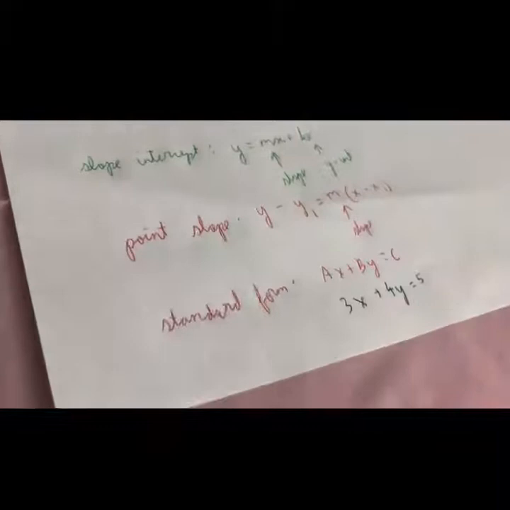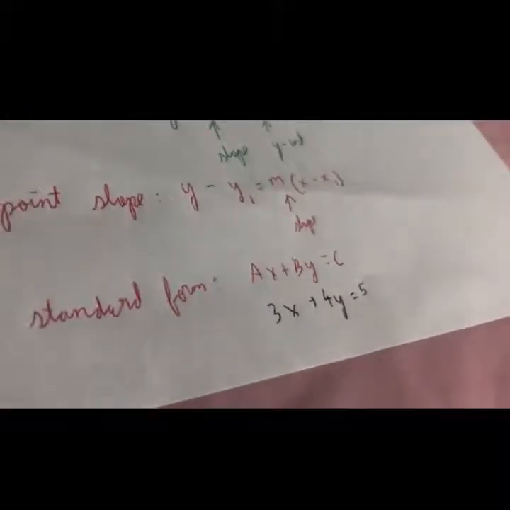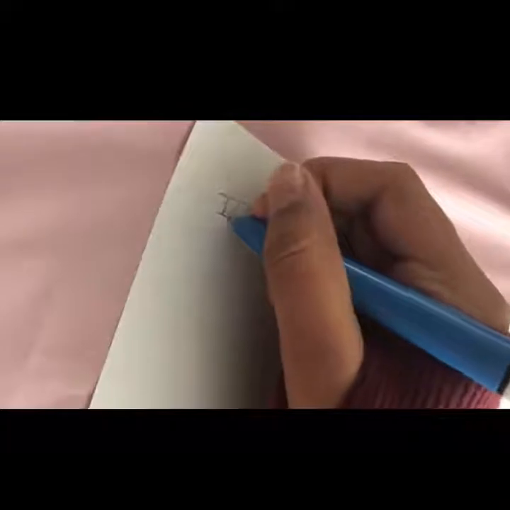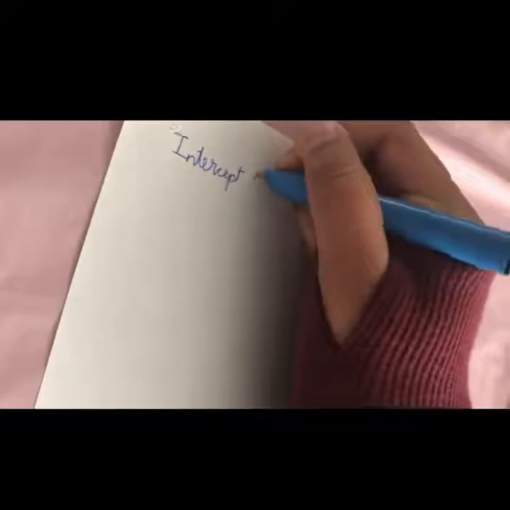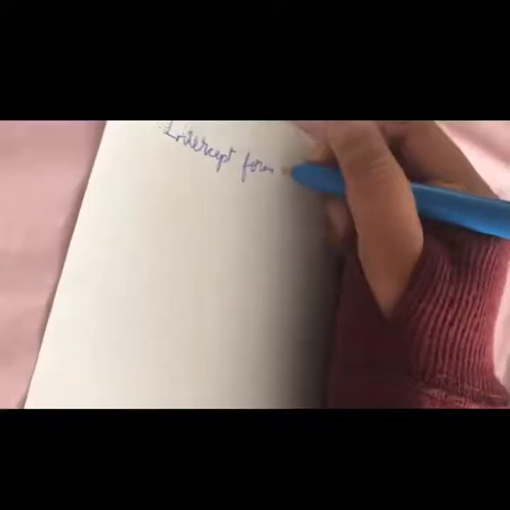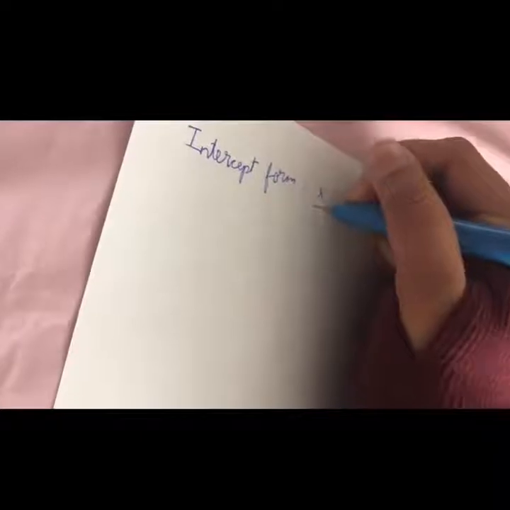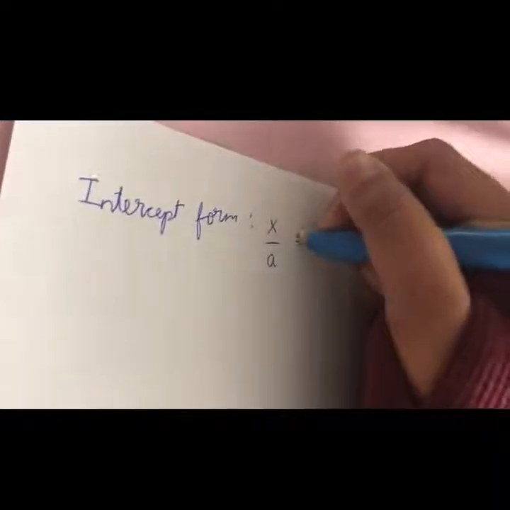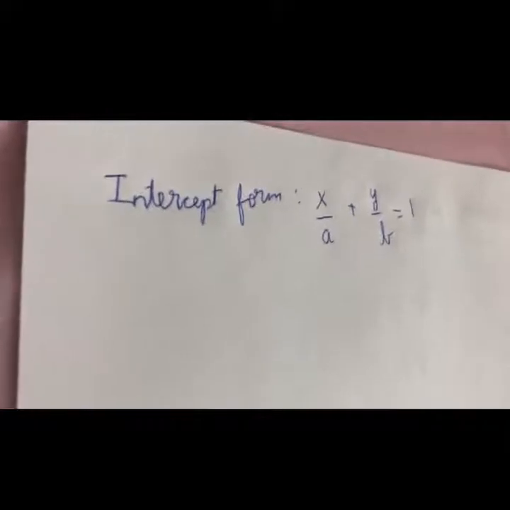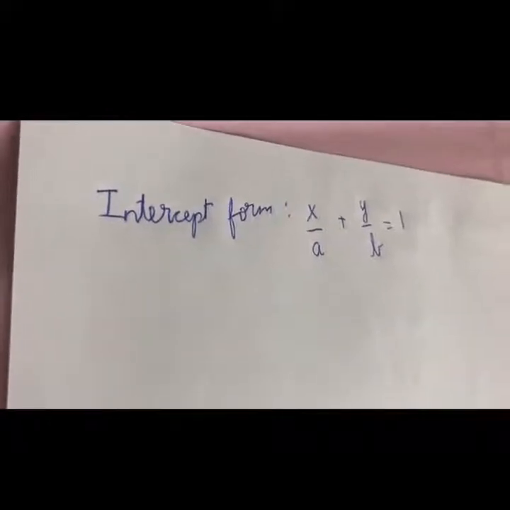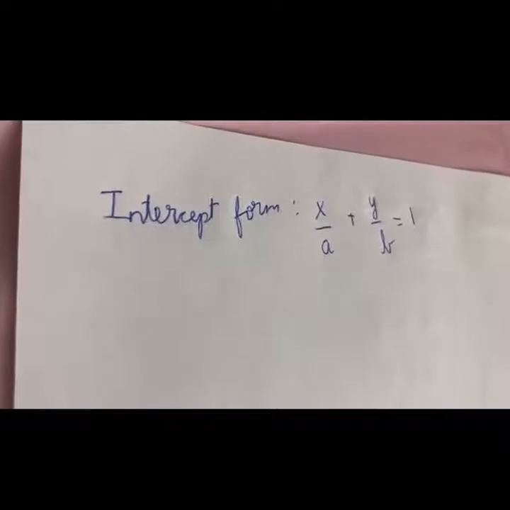Then you would put in the input for the x value, and you would find the y value. The fourth form of linear equation is intercept form. In intercept form, the formula is x over a plus y over b equals 1. The 1 will be your constant, and it will be on the opposite side of the equation, on its own, and a is the x-intercept.